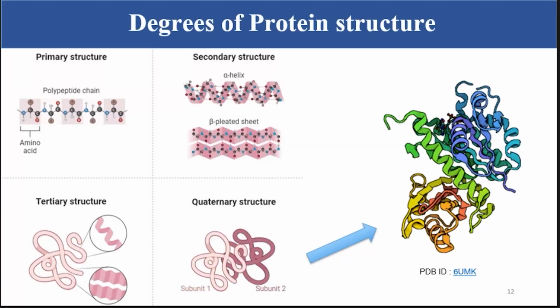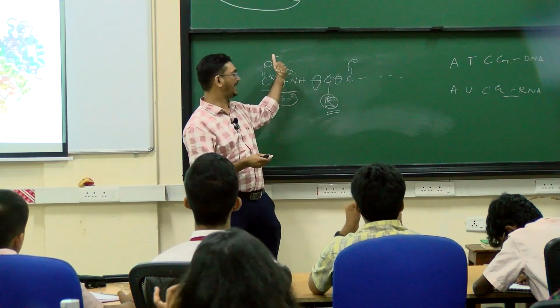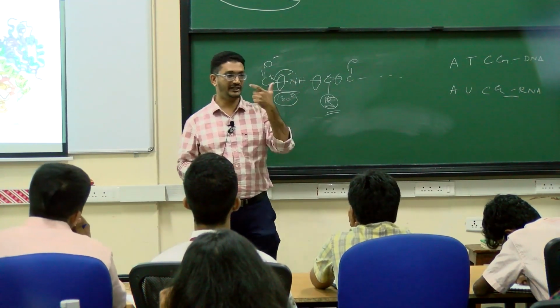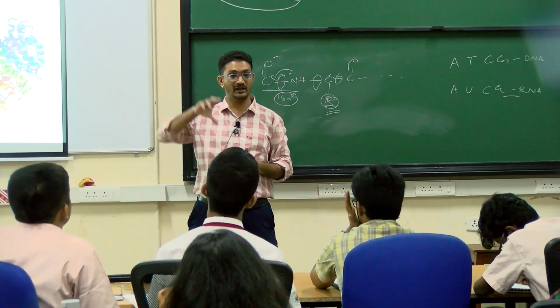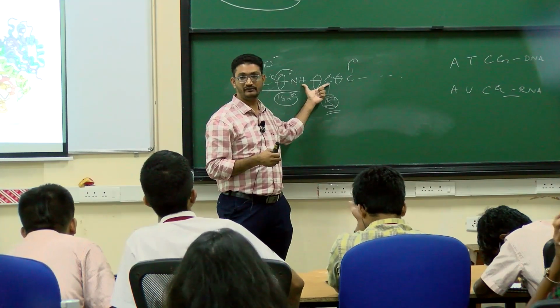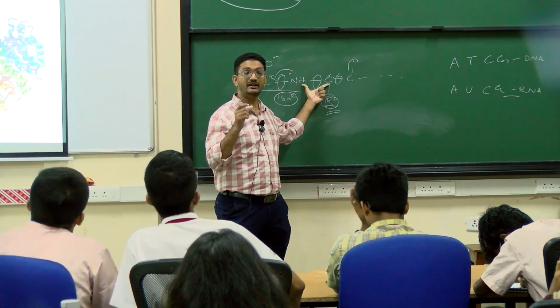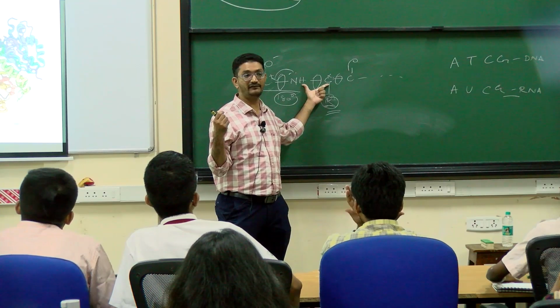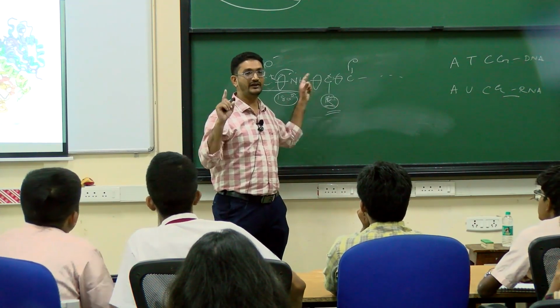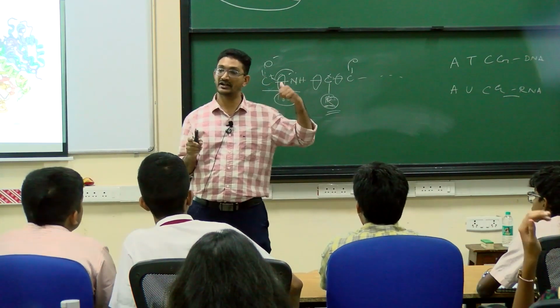So I have, suppose, 101 amino acids, and each one of the amino acids can take three different conformations. One angle can change, another angle can change, and the dihedral angle between this plane and this plane can change. So if I have three different possibilities and 101 amino acids, how many peptide bonds will I have? I'll have 100 peptide bonds. There will be one less, right? So if I have 101 amino acids, I'll have 100 peptide bonds.